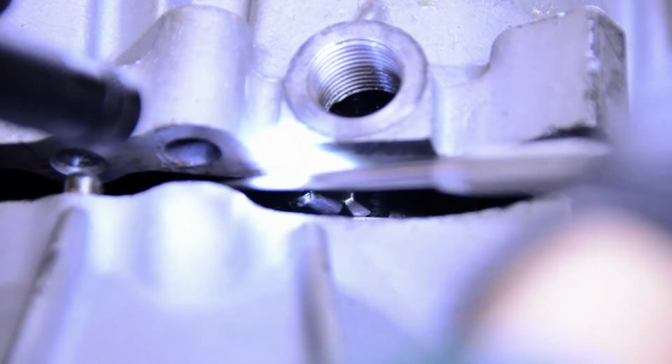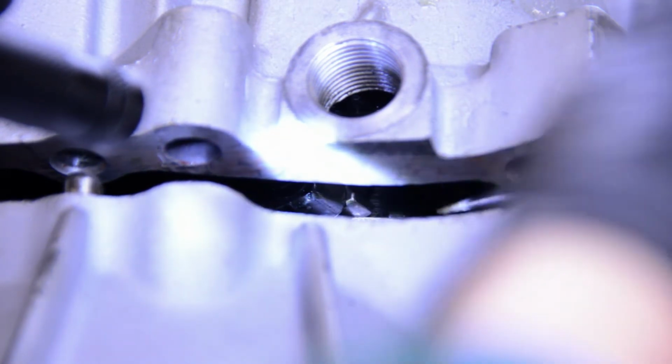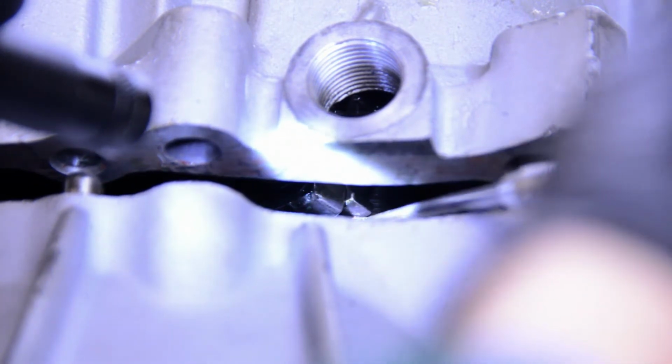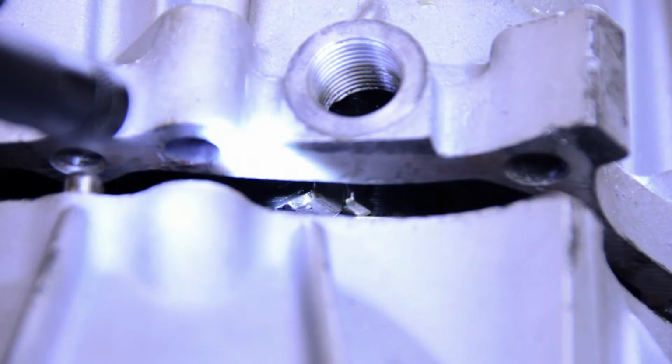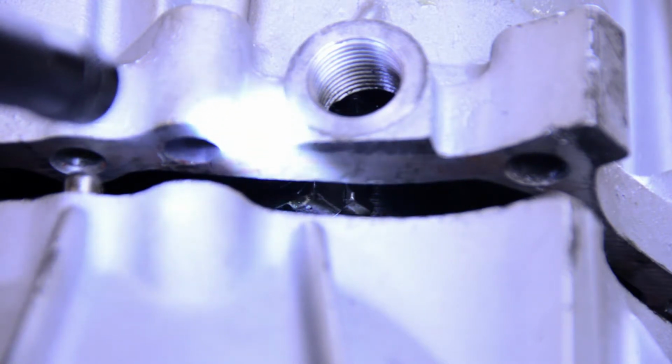As the case comes down, the selector bushing will slide right inside, and we'll be good to go. So at this point, we're going to get that gasket maker ready and start cleaning up the edge, and then we're going to drop this case together.